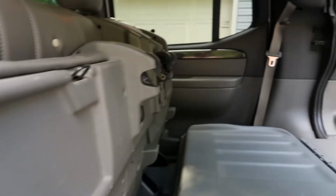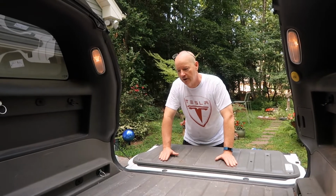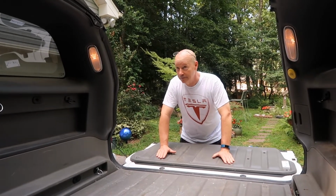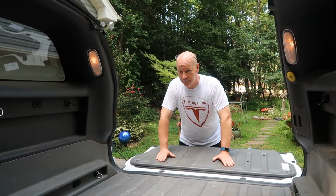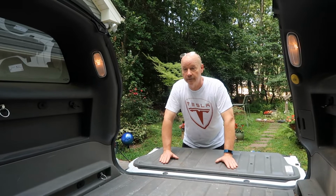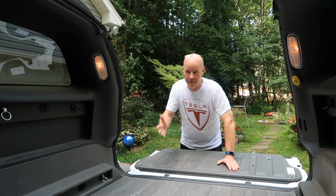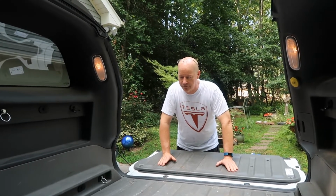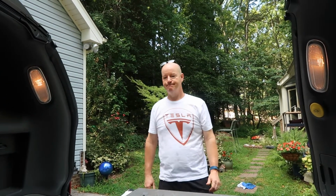And I used to carry sheetrock, about 8 sheets of sheetrock, which is 4 bundles, when I was sheetrocking my garage. I used this thing quite a bit for that. We don't use it quite as much anymore for that type of stuff, but the mid gate and the ability to carry something not only long and wide but also tall. And you know, this is that bedliner stuff, so it's pretty rugged. You have to understand this truck, I bought it in December 2003, so it'll be 15 years old this fall. Yeah, except that it looks like it's a brand new vehicle because you've kept it in the garage and kept it washed and not abused it.